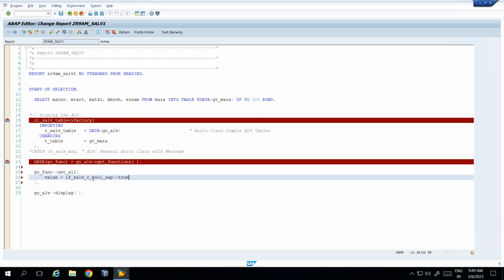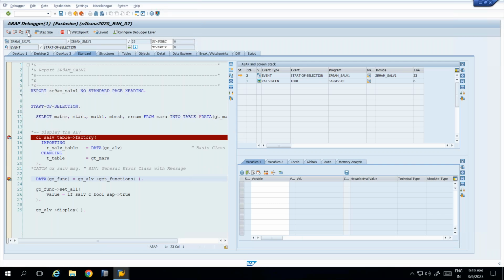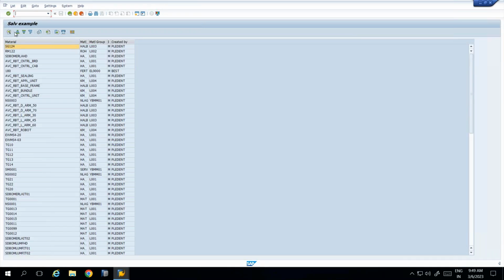This is your Boolean value, ABAP_TRUE. Now I'll activate this one and click on execute. You will be getting all your functionalities: the email functionality, the export functionalities, everything.